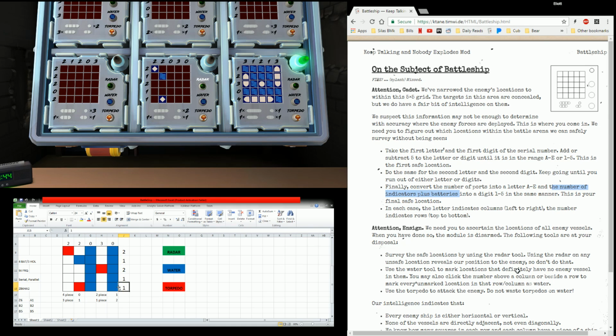We only need 1 in this row, so we can call these both water. Let's see, from here, we know this one has to be a ship, because now it's either the top 3 or the bottom 3. So this becomes a ship. Only need 1 in this row, so this becomes water.